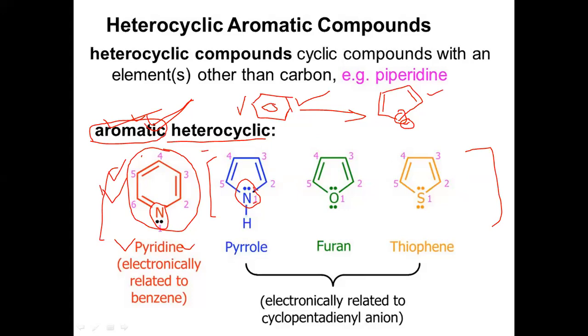Here you just have to understand that you replace or insert one or more heteroatoms like nitrogen, oxygen, and sulfur into benzene or into cyclopentadiene. So you will get a new molecule along with the heteroatom. That's why it is called a heterocyclic compound. And these heterocyclic compounds also follow Huckel's rule like benzene and the cyclopentadiene anion. That's why they are called aromatic heterocyclic compounds.